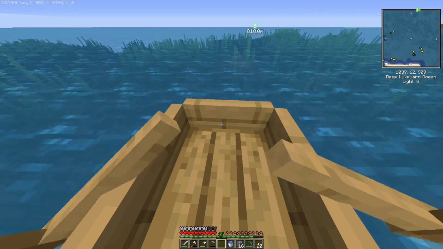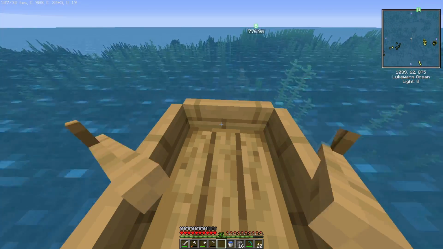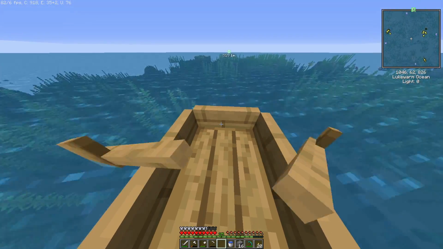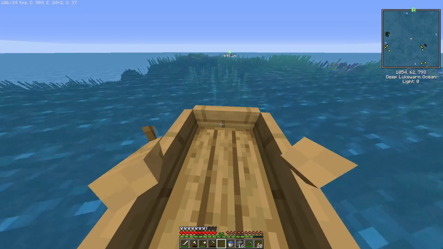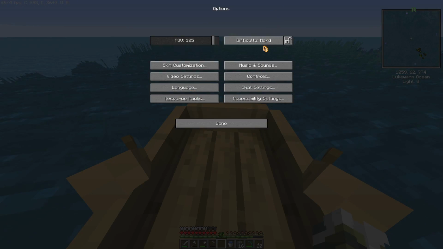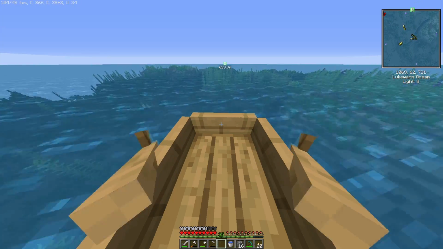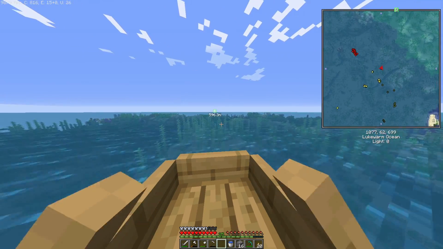But here's the crazy part. Five skeletons. One of them had an enchanted bow. Yes, an enchanted bow. And I'm just sitting here wondering, why the hell did that happen? It's because I have hard mode on. What? Come on, man. That ain't fair, Minecraft.